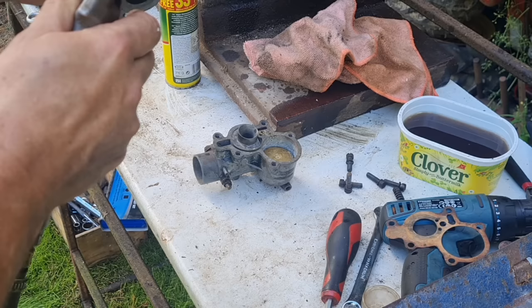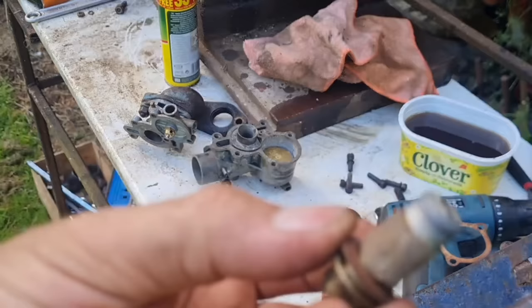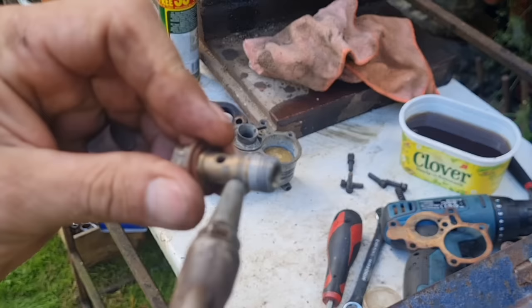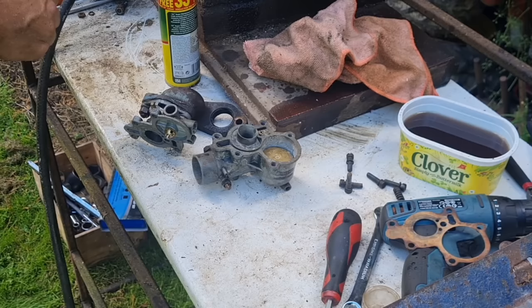There's even a little filter gauze in there. And I did notice on the other end of this petrol pipe, on the nut that goes through, there's a filter gauze on there, look. So blow this out. There you go, you can take that little gauze right off. And there's your petrol. So put that little gauze back on, that'll go over there. So any fuel going into the carb is filtered. Yep, very much so.